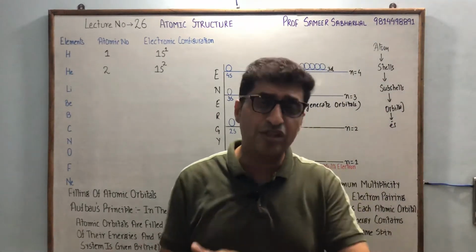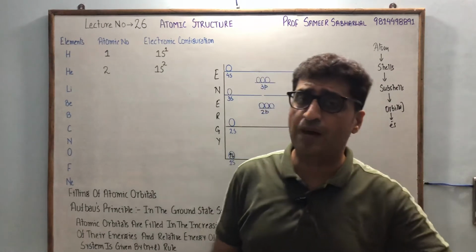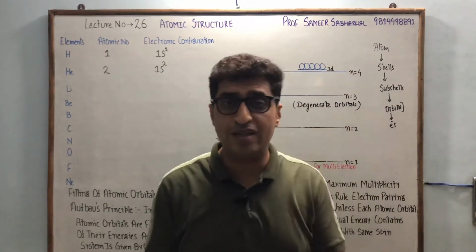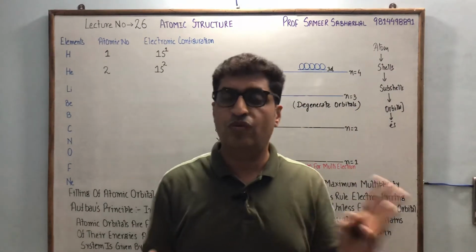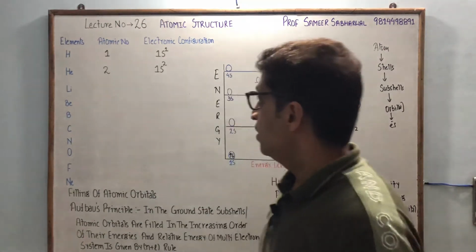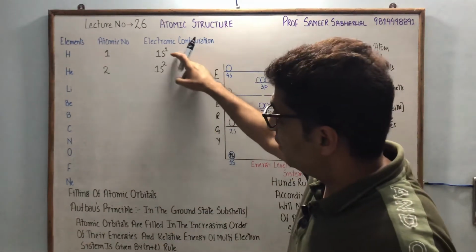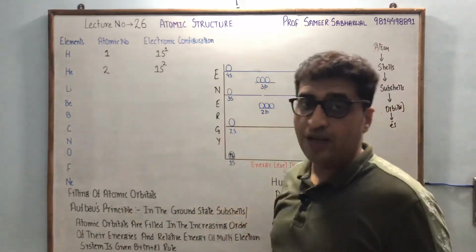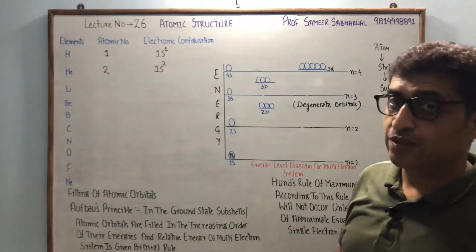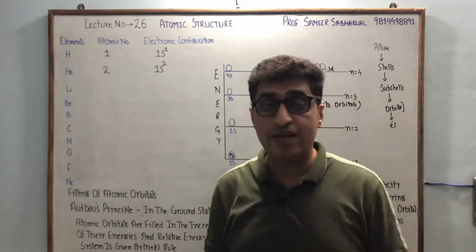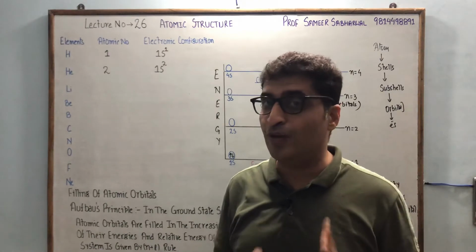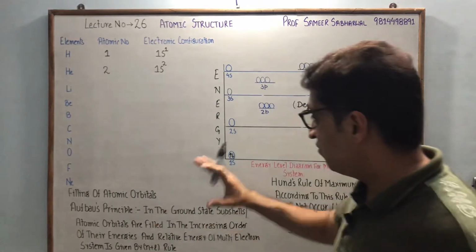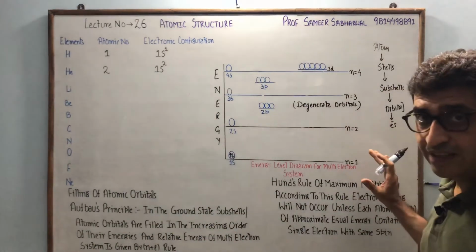तो ये कन्वेंशन को हम फॉलो कर रहे हैं. कई बार स्टूडेंट्स पहले स्पिन एंटी क्लॉकवाइज बना देते हैं, वो गलत नहीं है, बट कन्वेंशन को फॉलो किया जा रहा है. So you can well differentiate: hydrogen is 1s1 and helium is 1s2. Now an orbital can accommodate at the most 2 electrons. It means the first shell is completely filled.